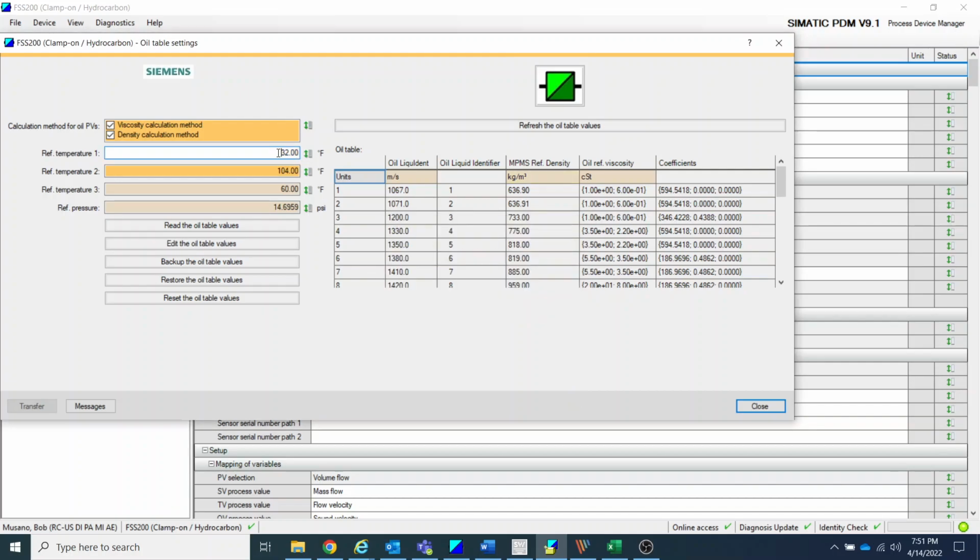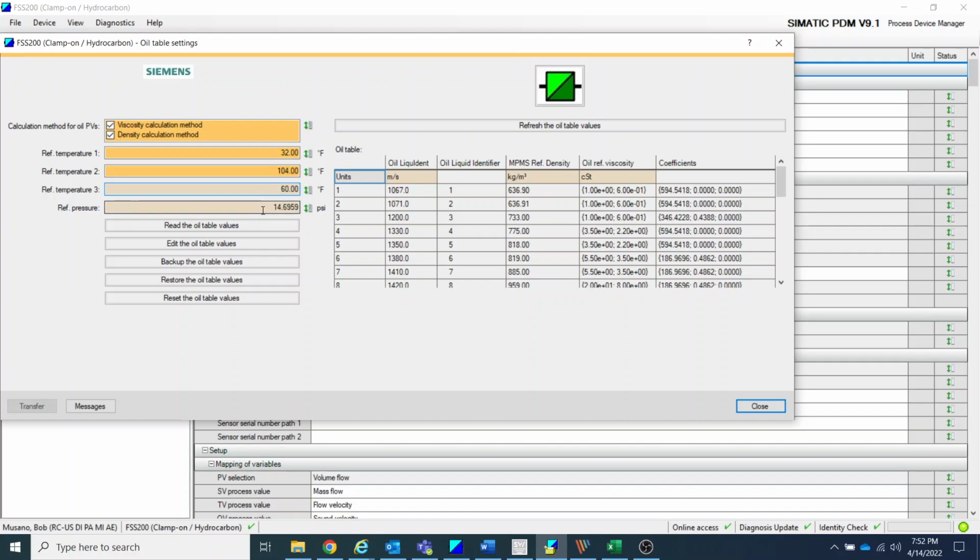And incidentally, if those reference temperatures don't work for the customer, they're changeable. You can make them 1 and 2, anything you want. Reference temperature 3, I should mention, is the temperature that we correct the sound speed to when we report liquid N. So again, liquid N is just the sound speed of the liquid corrected to 60 degrees Fahrenheit.